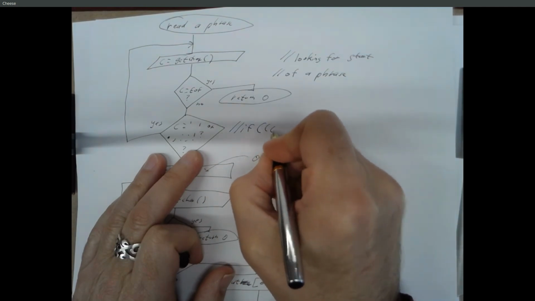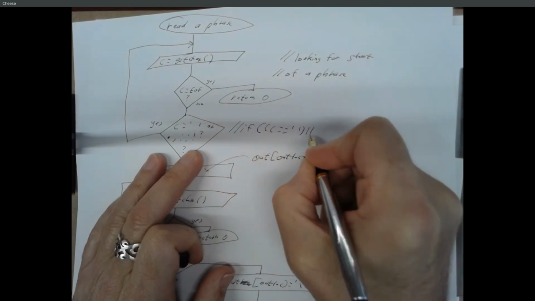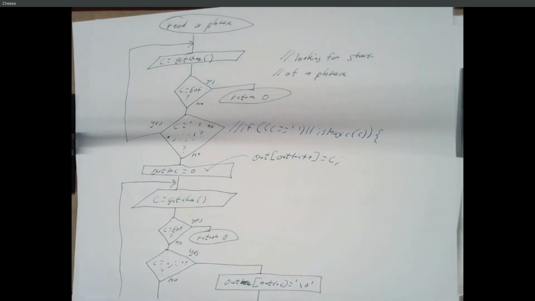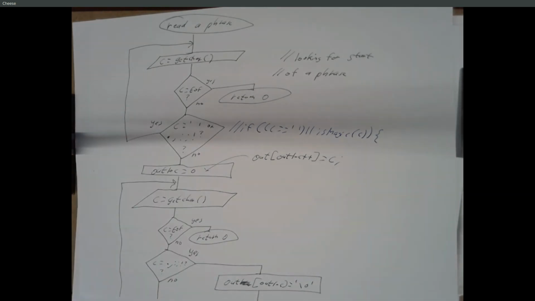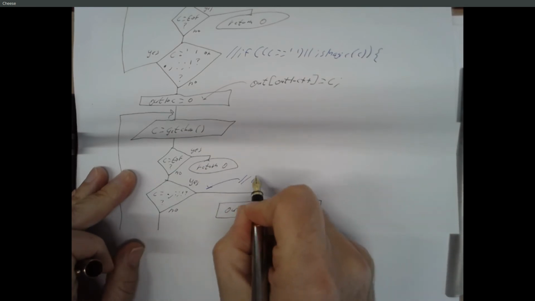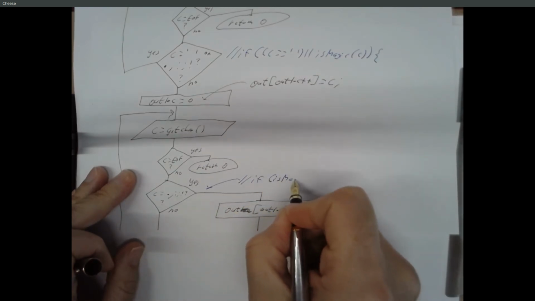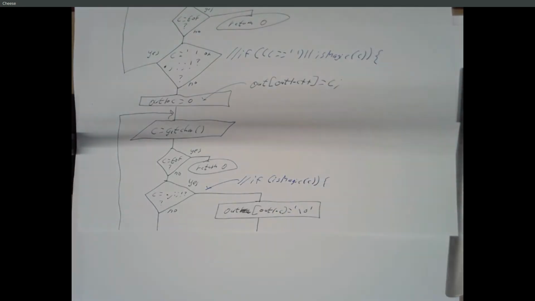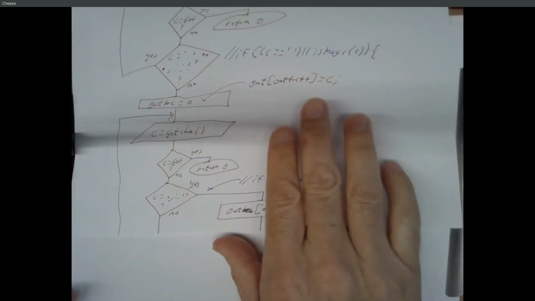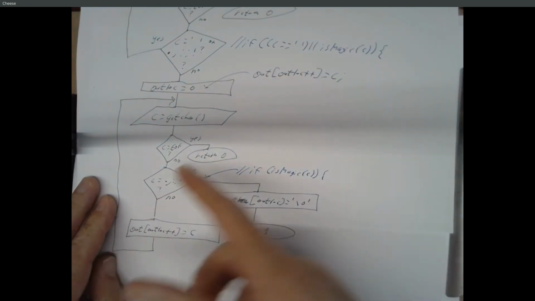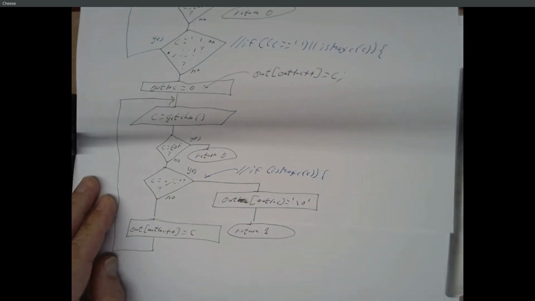If C equals space or is magic C, then we want to go back up to the top. And this test down here is just if is magic C. Then set a null terminator, and write. Or if you want to do this as your no and this is your yes, right? If exclamation mark is magic, if not is magic.